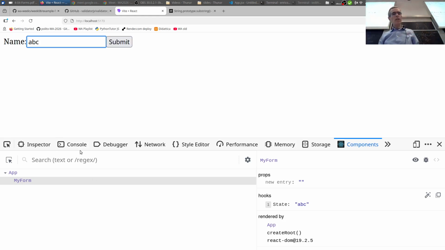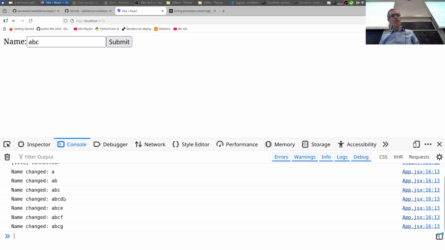Because if you look at the console, A, B, C, D, A, B, C, E, A, B, C, F, A, B, C, G. So we type the characters, but then we decide to process what's inside the state of the actual DOM element and decide how to update the state in React that corresponds to the form control or the form field. And then React renders what's inside the state, not what you typed, because it overrides what you typed.